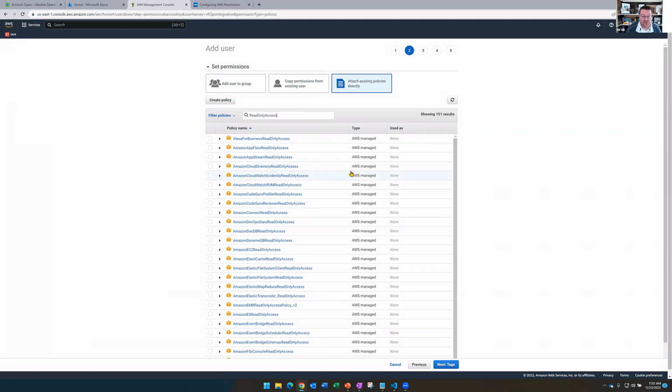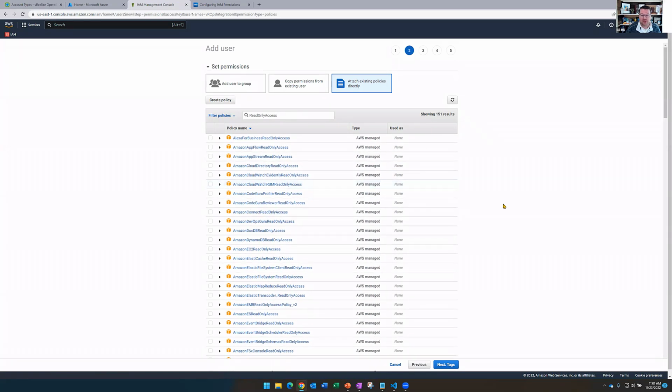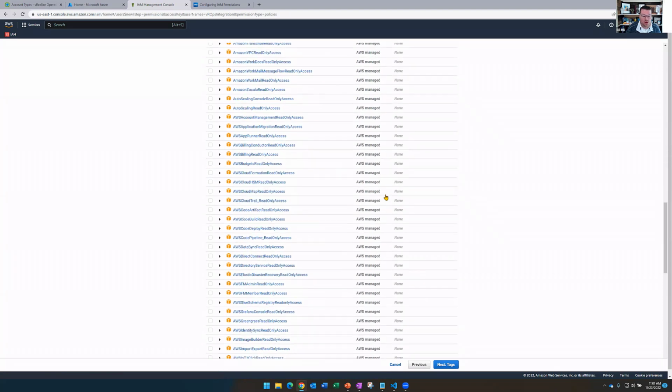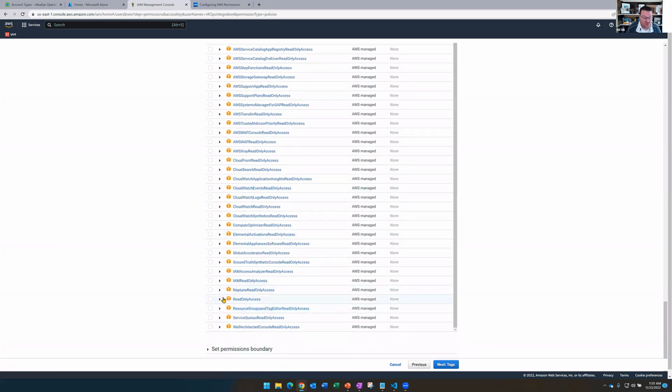Let's give this just a second for all the scroll bars to rebuild themselves. And you can see we're going to scroll all the way to the bottom to this one called read-only access. This is a higher level role that gives me access to many of these different objects and services within AWS. I'm going to select this one.